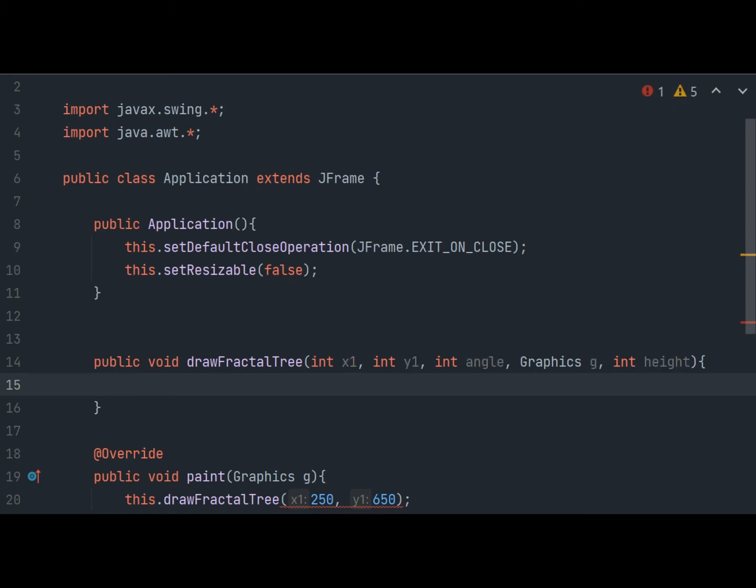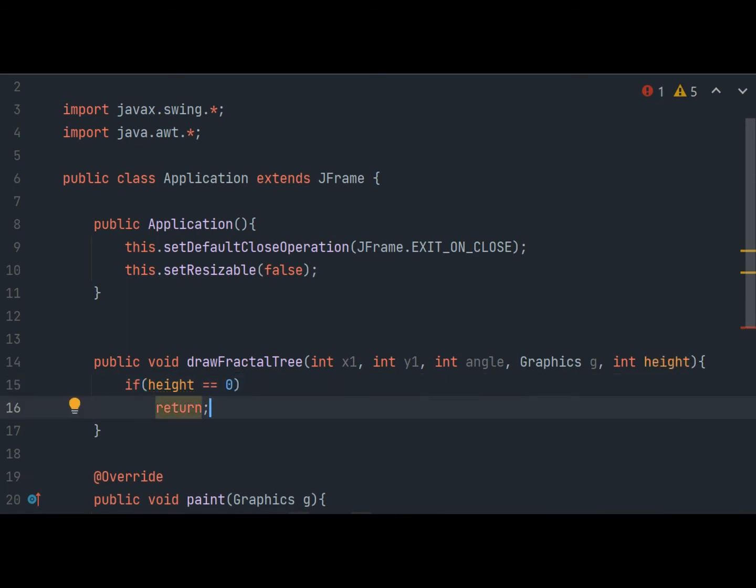As we discussed, this is going to be a recursive function, so we're going to have a base case. The base case should be: if height equals 0, then we return.